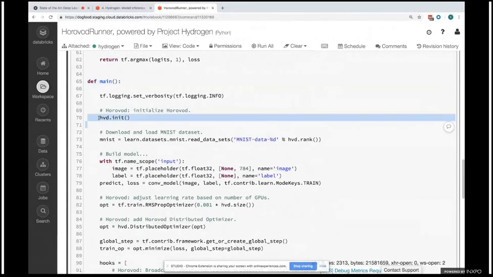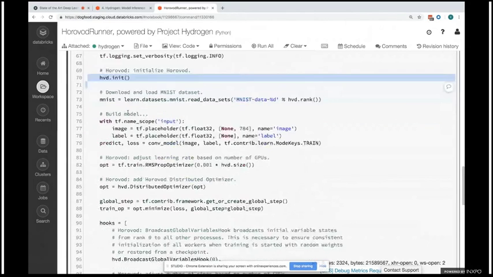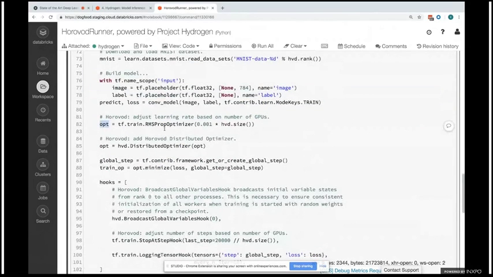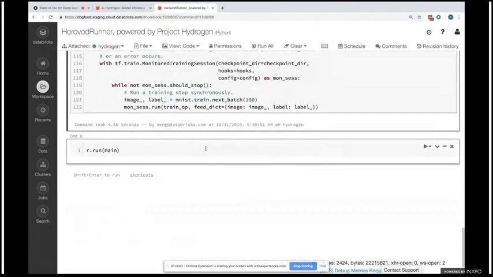So this is how you run Horovod, and you put in this hvd.init. And then when you get to the optimizer, you wrap the existing TensorFlow or Keras optimizer with the Horovod distributed optimizer. Then Horovod will automatically merge the gradient updates and update the model in a synchronous way. With this approach, you can get very good scalability for distributed deep learning training. I'm going to skip the rest of the code. You can follow the tutorials from the Horovod examples or wait for us to release the tutorials for HorovodRunner. We'll show you some end-to-end examples for TensorFlow, Keras, and PyTorch.